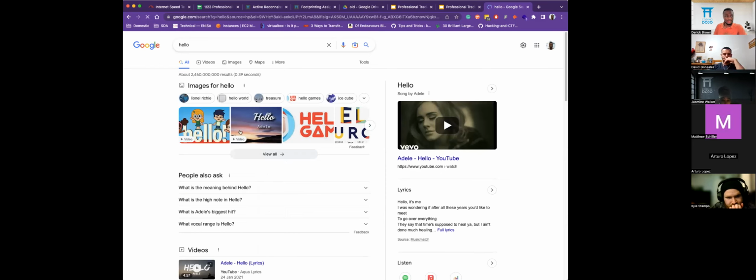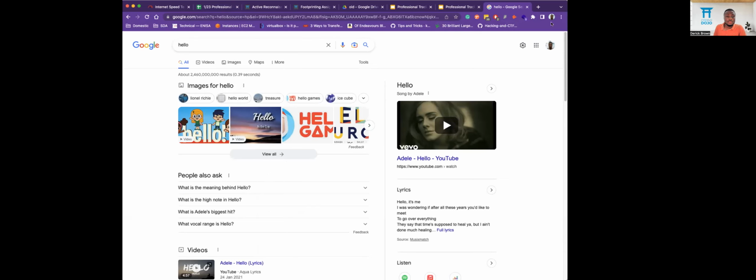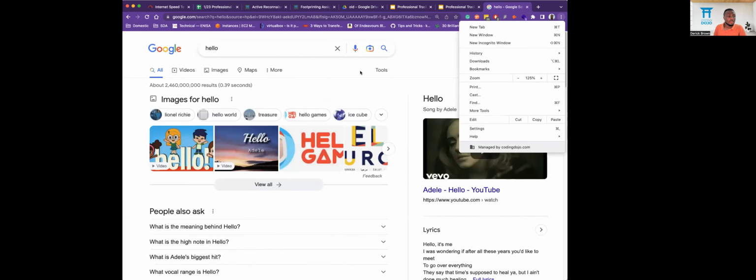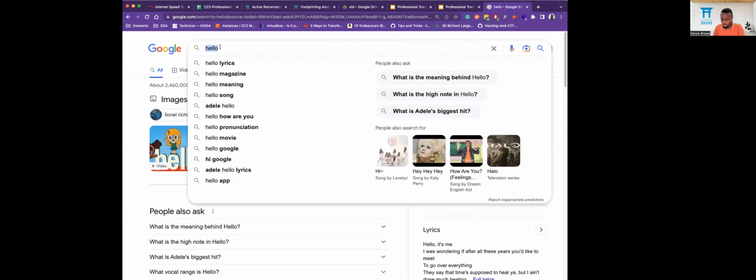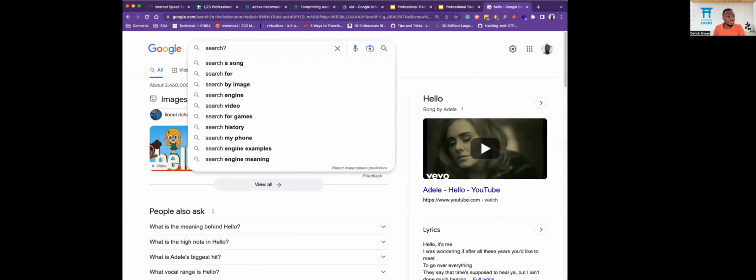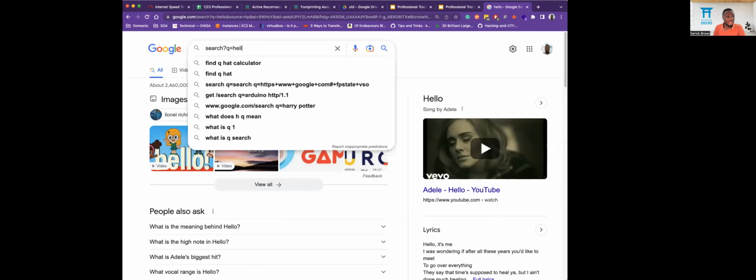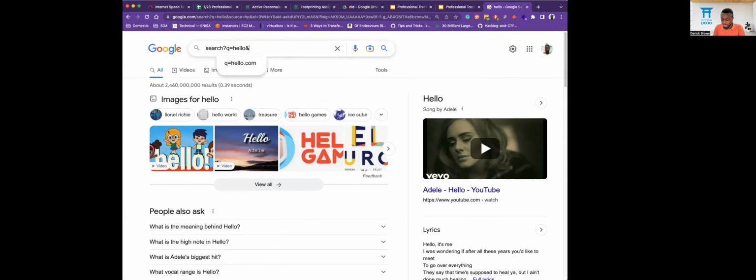You are going to see a different explanation of this later. But when we look into the URL, I hope you can see the URL sections. Let me zoom this in a bit. Oh, the URL still does not zoom in. But if you look here, you're going to see search with a question mark, q equals hello, and then source equals whatever it says. It goes on and on. Google knows what it's doing, right?